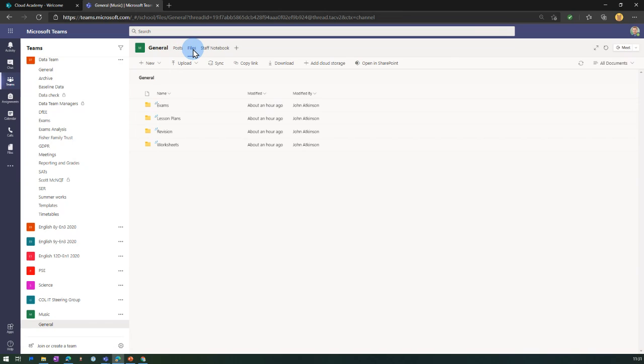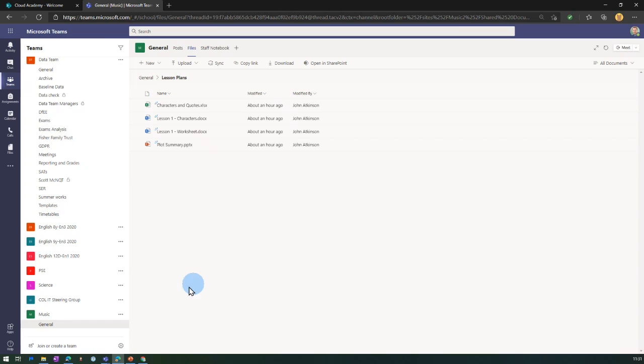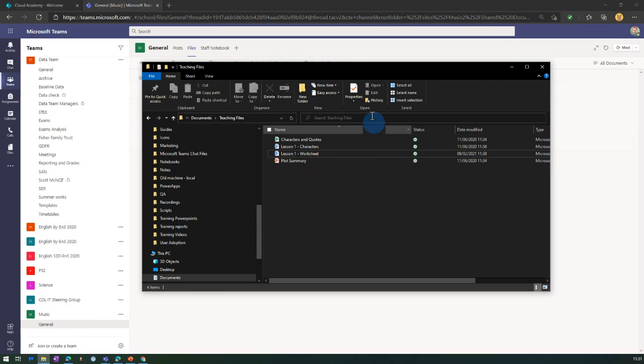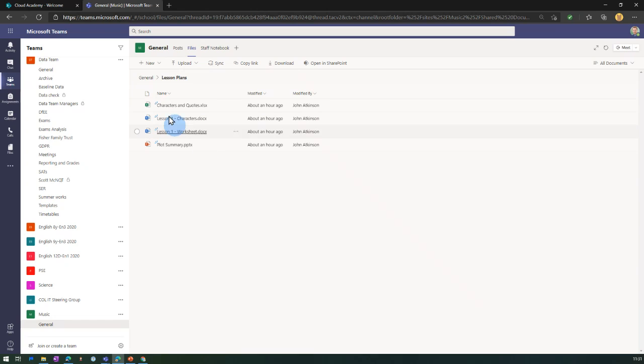So now if I go to the files as well, we'll just add some quick documents, then we'll reuse some of the ones that we've actually used in this session in some of the other teams. So I've already got a couple of folders that I've created before, and if I go into lesson plans, for example, you can already see we've got a couple of documents, and it's nice and easy to upload files into here. So if you've got any shared drives or even different teams that you want to move content into these, it's nice and easy to just upload these files, or you can just move them across to any of the other teams that you've set up previously before. And obviously there's always the option to just work on the fly and create new documents and create new folders.